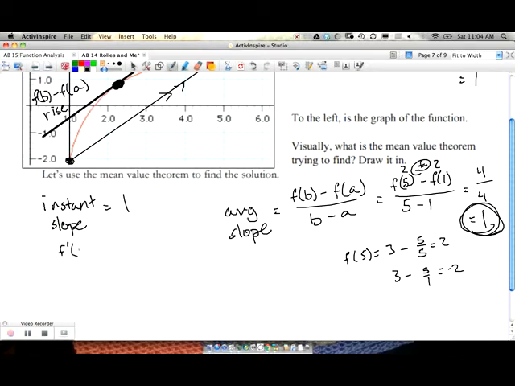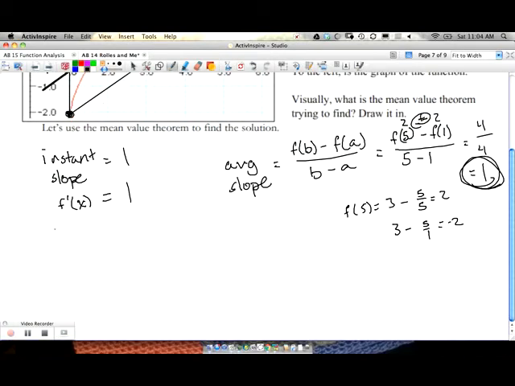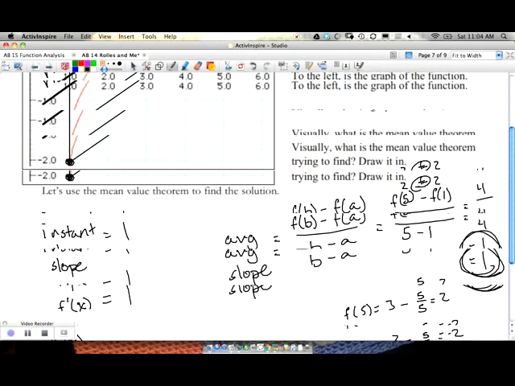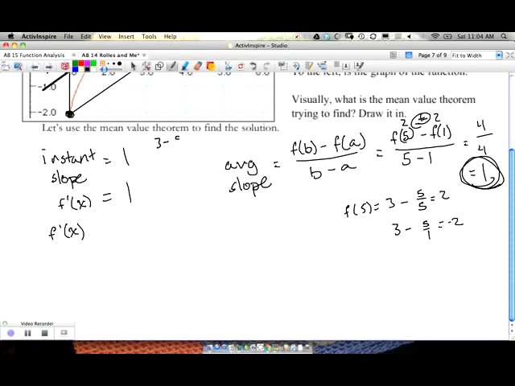Well, that's when f prime of x, or f prime of c, I guess you could say, is equal to 1. Well, let's figure out what the derivative is, and then figure out when it equals 1. So f prime of x, let's see, what do we have here? 3 minus 5 over x. If it's 3 minus 5 over x, that's the same as 3 minus 5x to the negative 1. So the derivative, the 3 is going to go to 0. Then we're going to have negative 1, drop that negative 1, times negative 5 times x to the negative 2, which would simplify to 5 over x squared.